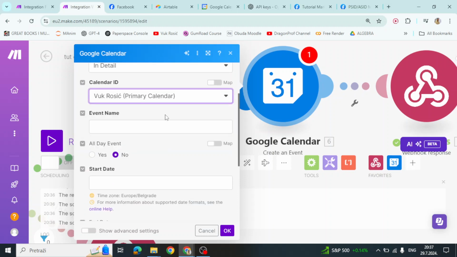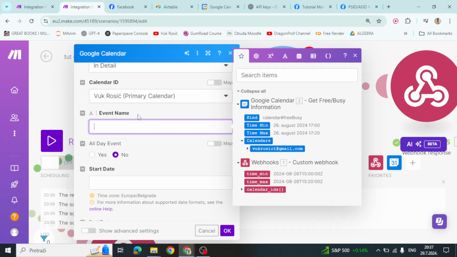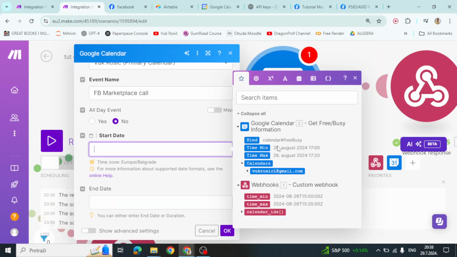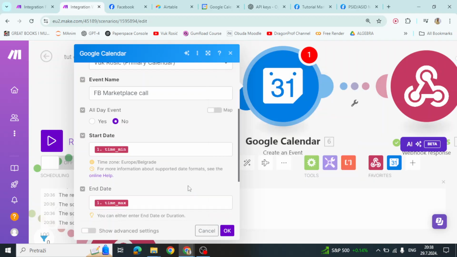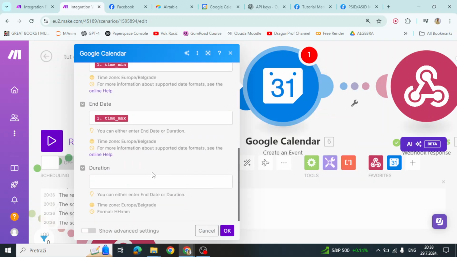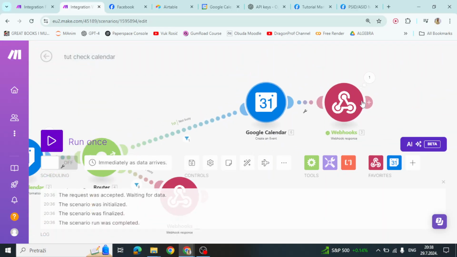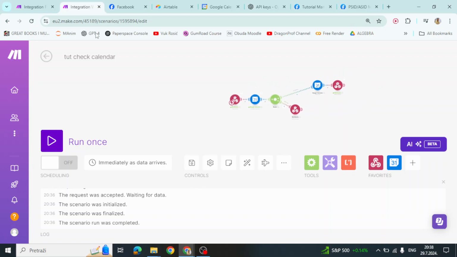Calendar ID, choose the same one. Event name, Facebook Marketplace call. Start date will be time min. End date will be time max. Duration, we don't need duration. Okay, so this will schedule it.